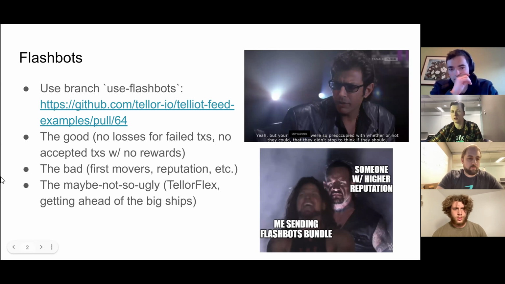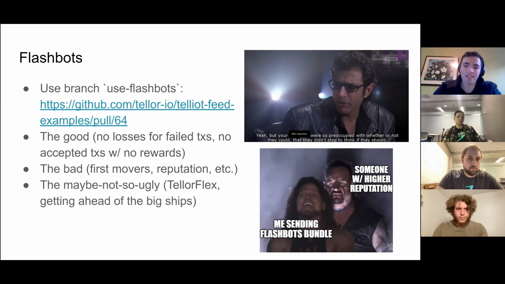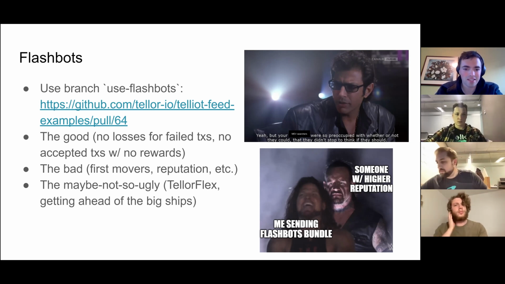So basically right now, you can submit transactions through Flashbots. It's just going to require a little bit more setup than the regular reporter. You can use the branch that is currently in development. There's no official release right now, mainly because it's been mostly me testing it, and I would like other people to test it before we do an official release.